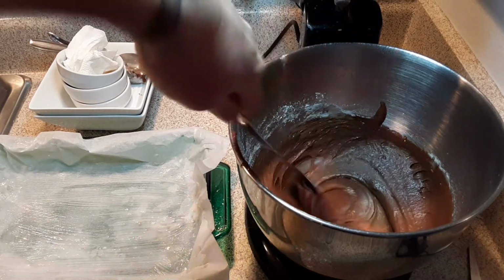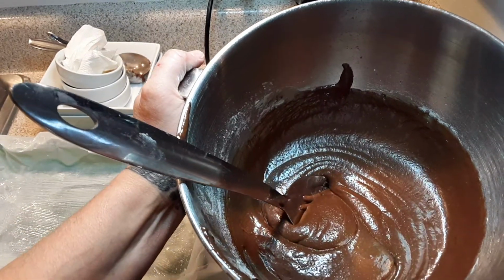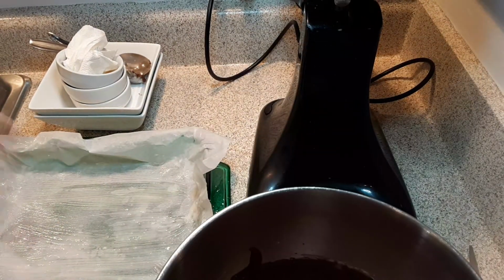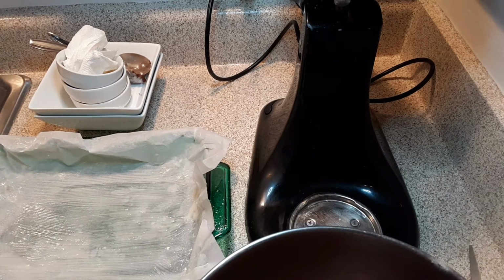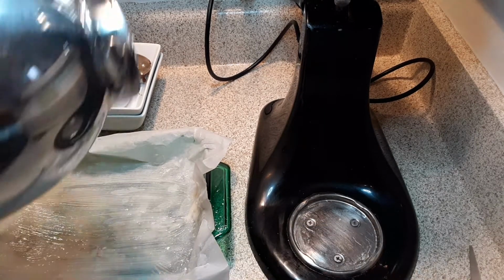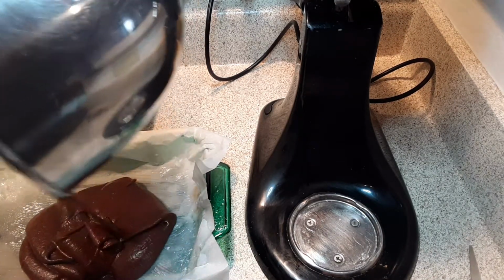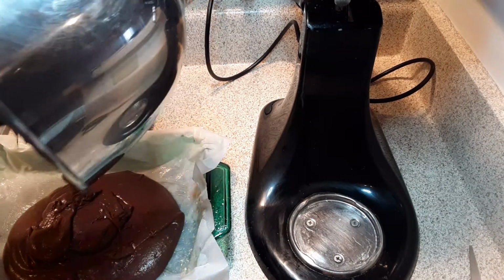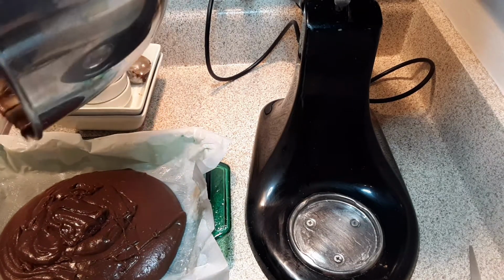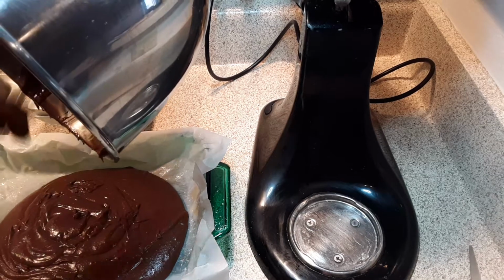This smells so good, you guys and gals. Oh my God. Look at that. Isn't that gorgeous? You're simply just going to put it in your greased and lined 9x13 baking dish, and you're going to bake it at 350 for 20 minutes. Now, this is not all we're doing to this. This isn't all. The reason it's called Fairytale Brownies is for a reason. I simply cannot wait for you to see the end result. It is going to be so gorgeous.